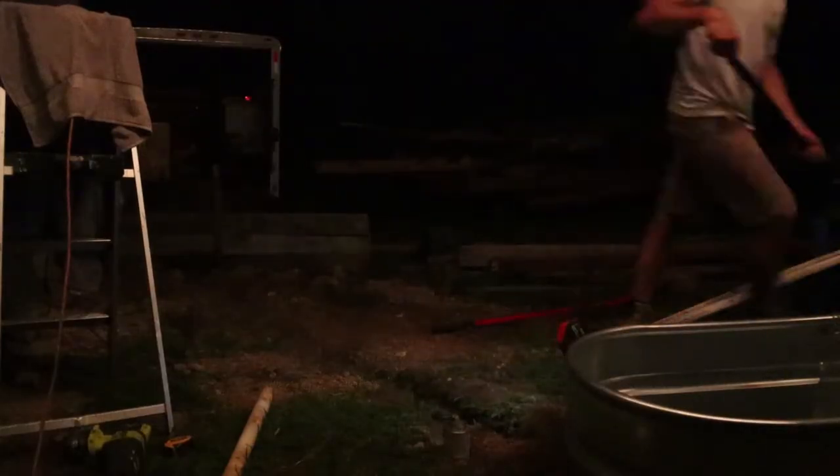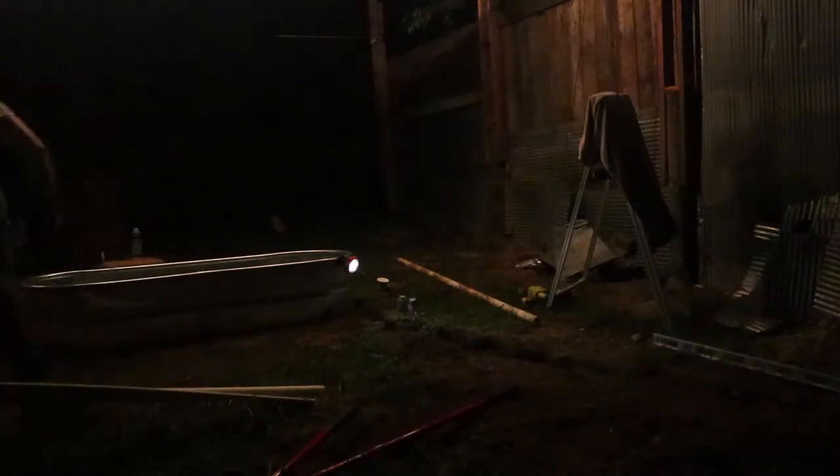It was a tough day with the kids so I'm trying to get this done at night, but they went to bed super late. It's now 10:30 PM and I'm going to put some dirt back into this pipe so I can do something else tomorrow. The night construction continues — right now I dug myself a little trench for my water supply line. It's all going to be CPVC.